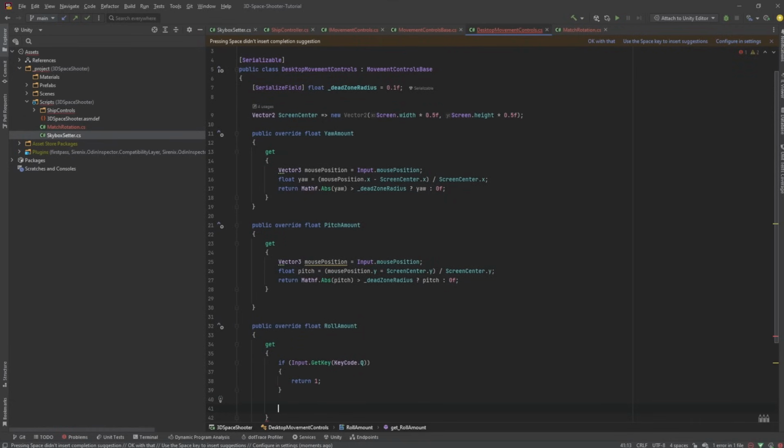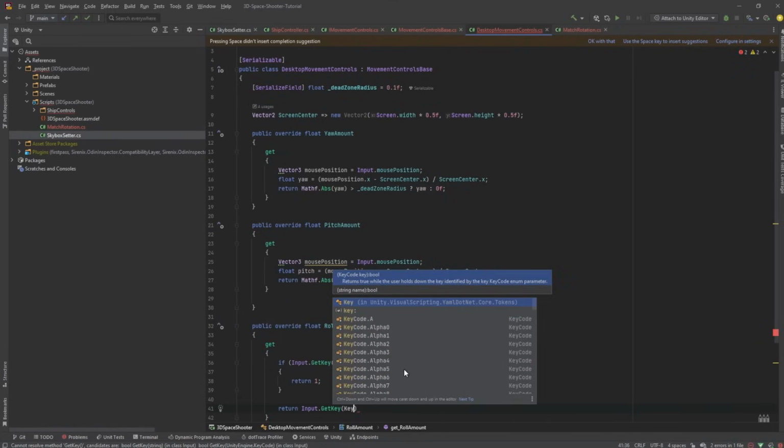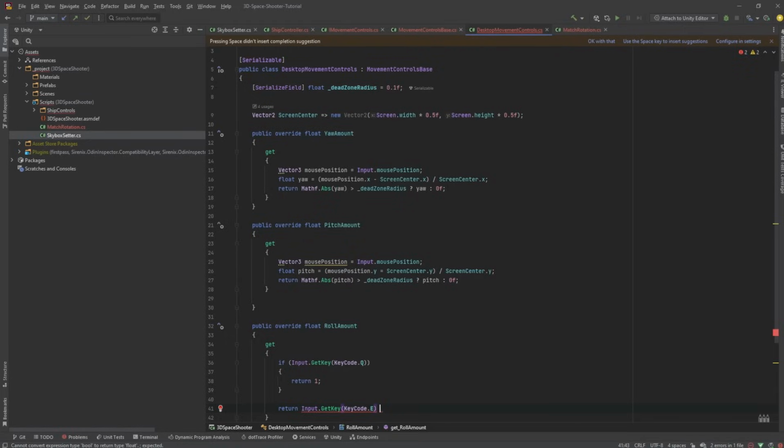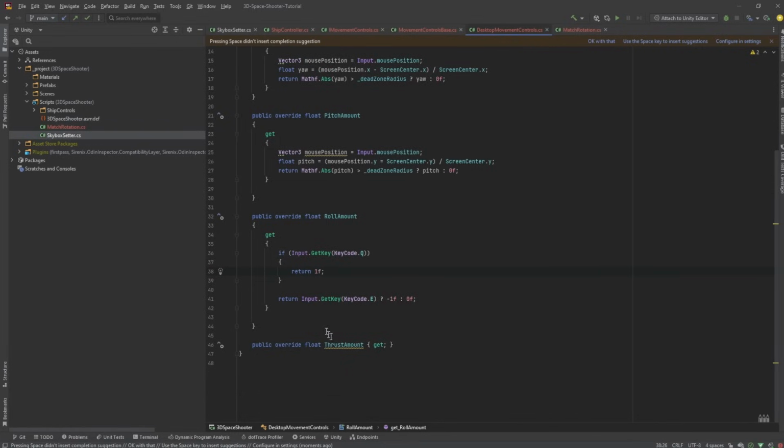So otherwise, I'm going to return -1 or 0. All right, so if we press Q, we're going to rotate 1 around the forward axis. Otherwise, we're going to roll -1 along the forward axis.